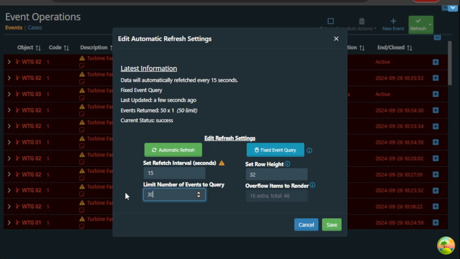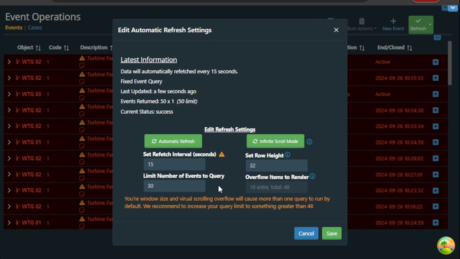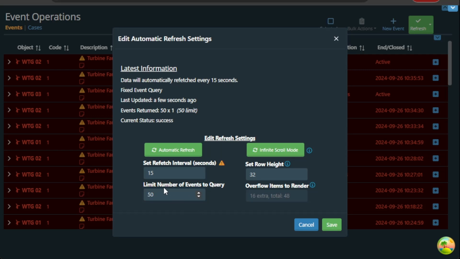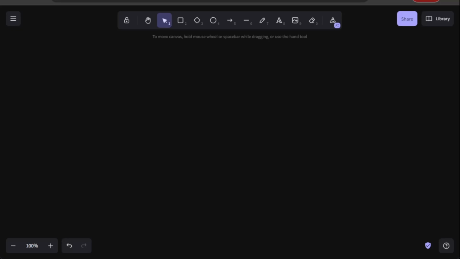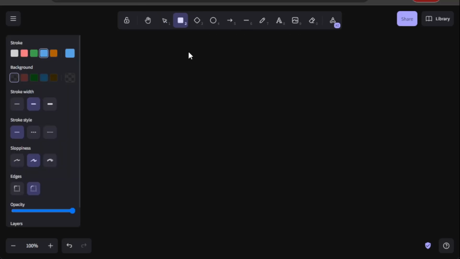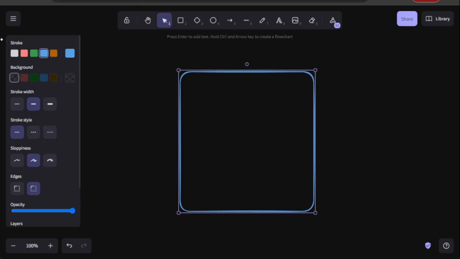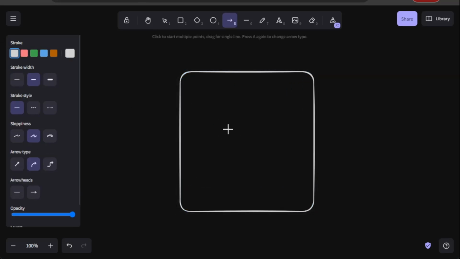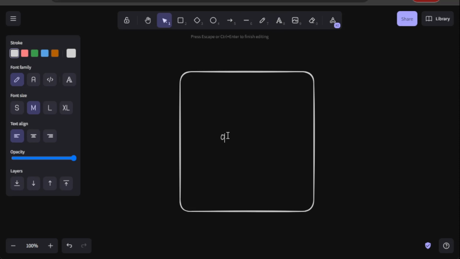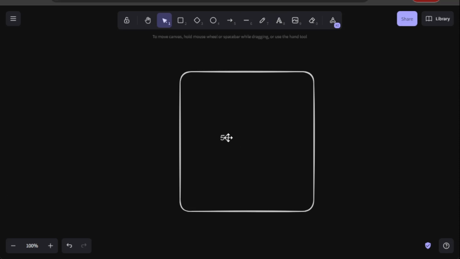And if you ask for something less than the number here in infinite scroll mode, you're going to get a warning that'll say it's going to cause by default 2 queries to run. So you should pick something that's bigger than this 48. Right. Going back to our example here, and let me jump over to Excalidraw to illustrate this, we have 50 events from the actual database, right? So we're going to pull in 50 total events, right? That's what we have over here.